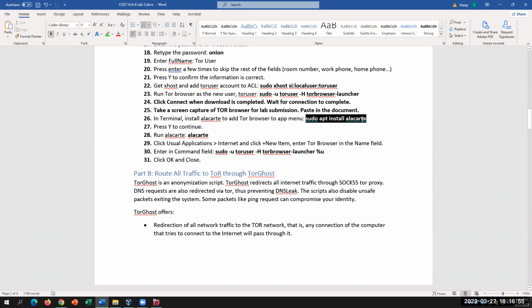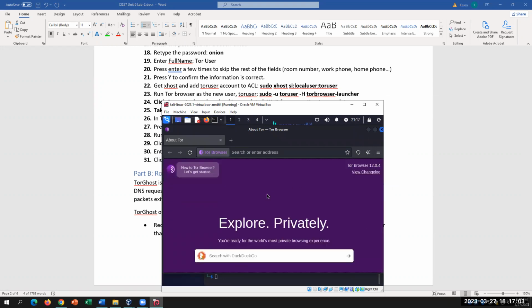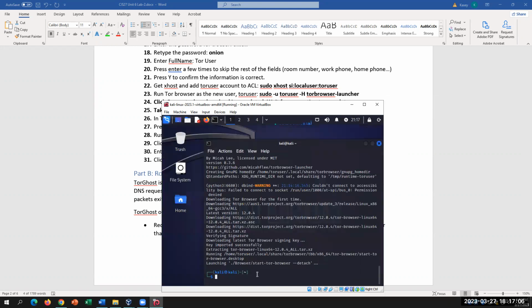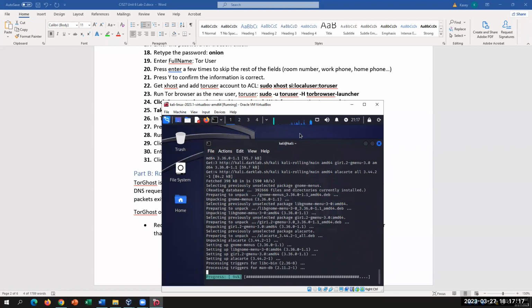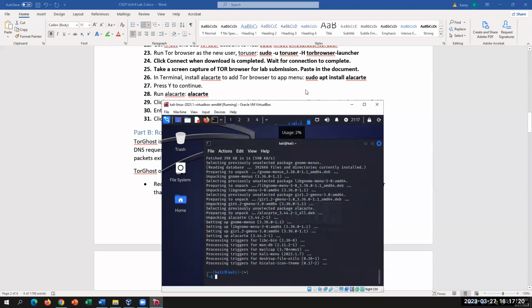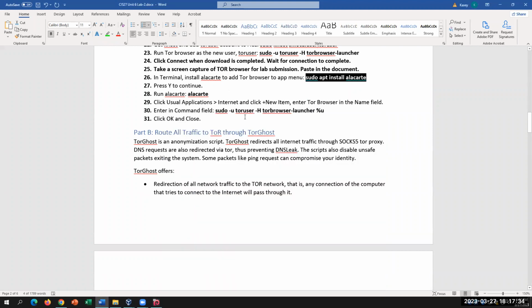So what we're going to do next is install a la carte. This is a way that we can customize our menu. Coming back here, I'm going to go ahead and paste this. I'm going to install a la carte. It's going to say yes or no, yes. Okay, we're going to customize the menu for our applications. If you look at all apps, which is the dragon icon right here, you would see that Kali already customized some of it for you. So I want to teach you how you can do that.